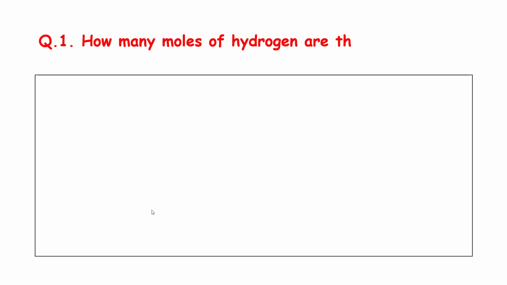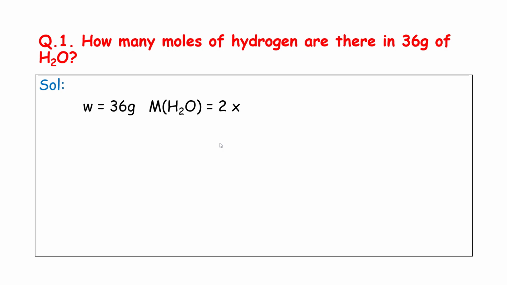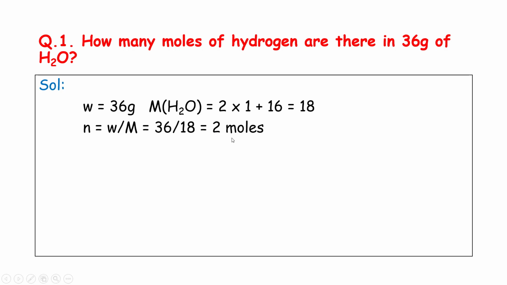Now moving on, if I give you a question, how many moles of hydrogen are there in 36 grams of H2O? Now they have given you mass in gram, that is 36 gram. They haven't given you mole over here. So the first thing I'll be doing here is calculating mole. What is given to us is W, that is mass in gram, 36 gram, and capital M, which is molecular mass of H2O. We can calculate it this way, right? Now we can use the very simple formula, n is equal to W by M, through which we get the value of 2 moles.